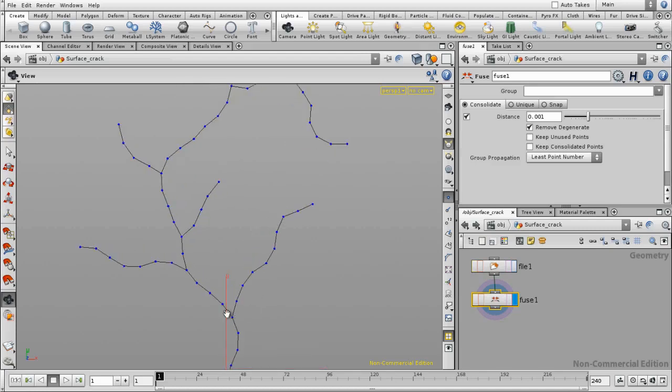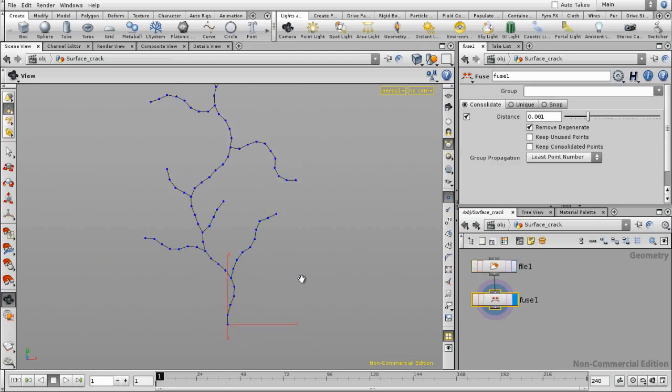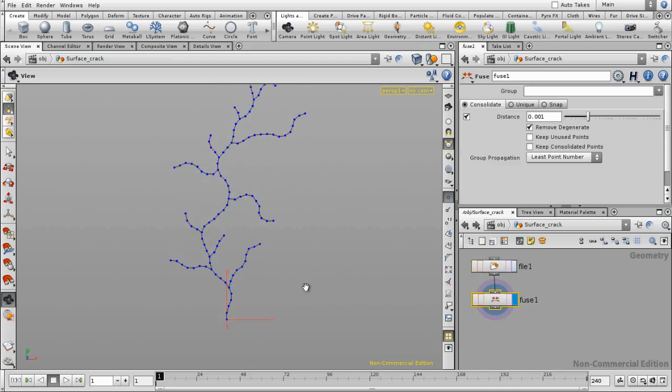So these points here are fused together. And the nice thing about that is that now when we squash everything up the y-axis, none of these branches will move away from their connection point on the main spine, and that's exactly what you want.